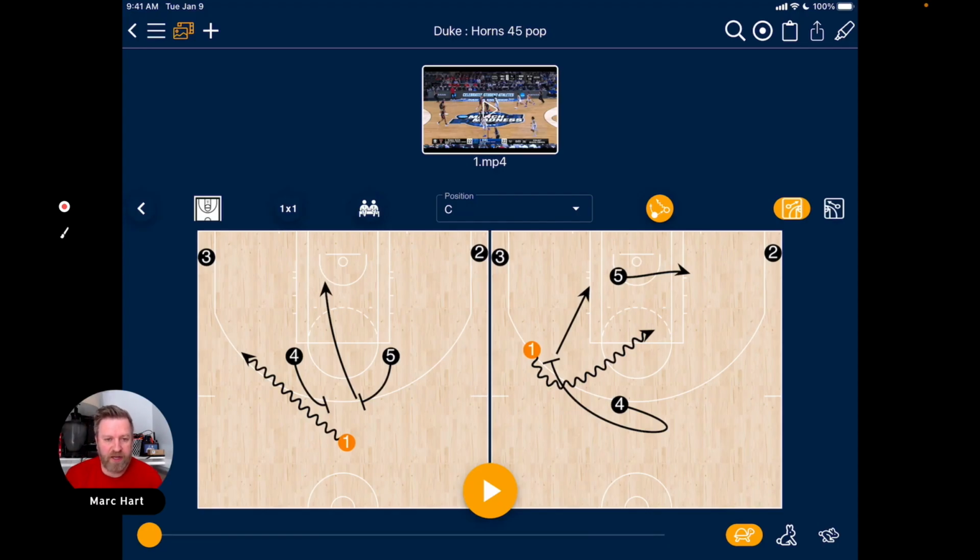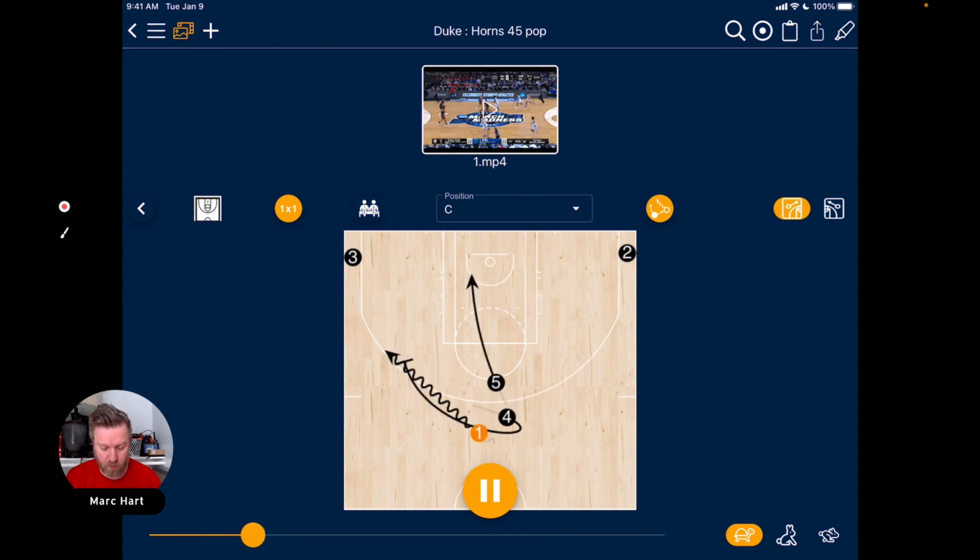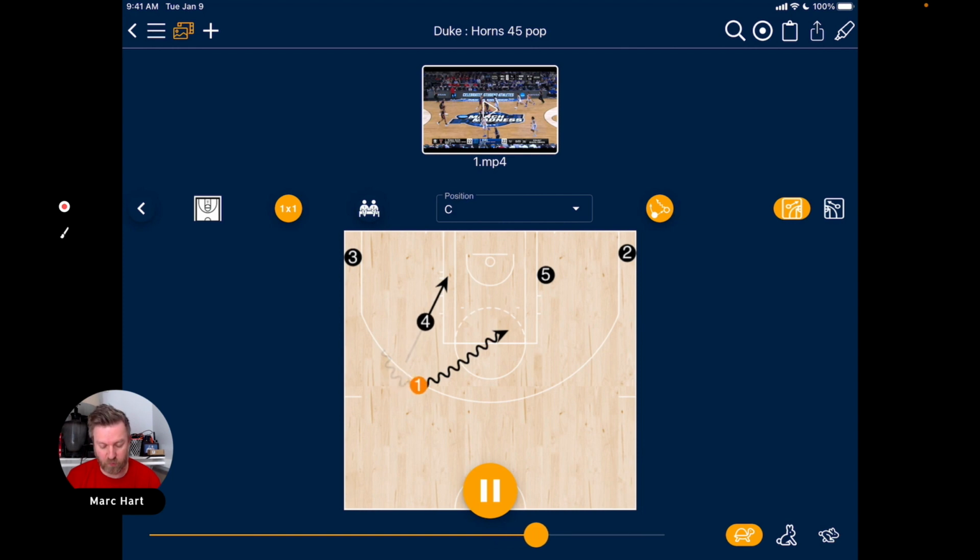The next action we had was we came off a 4-5 Horns here, and the 1 is going to dribble off the 4 and does not throw it to him on the pop, so they rescreen. The 5 relocates to the dunker spot, the 4 rolls, and it gets Roach downhill to play out of that, and he hits a mid-range jump shot. So another action out of their Horns. I would refer to that as not really a set call, it's probably reads by them based upon how the play is going.